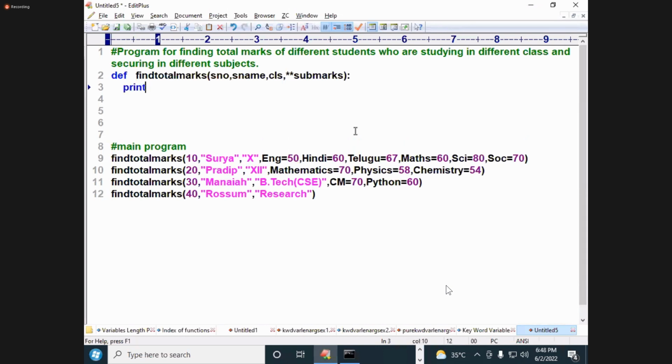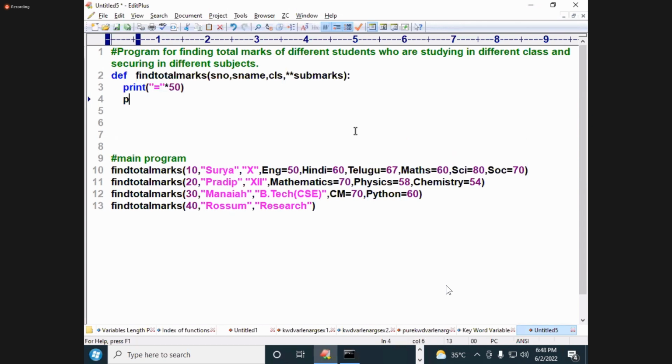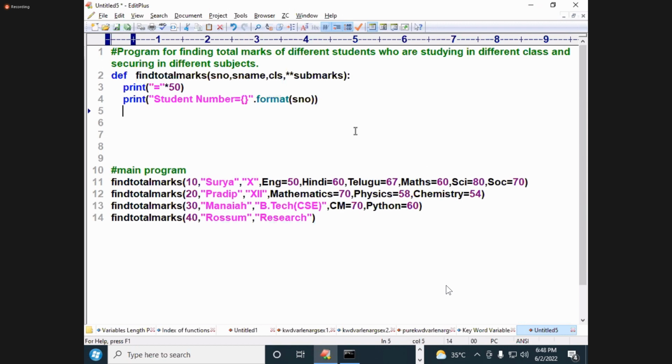Now write it. See, students, I'm going to write printing like a marks memo. Print student number is equal to, dot format of SNO. Next print student name is equal to, dot format of S name.